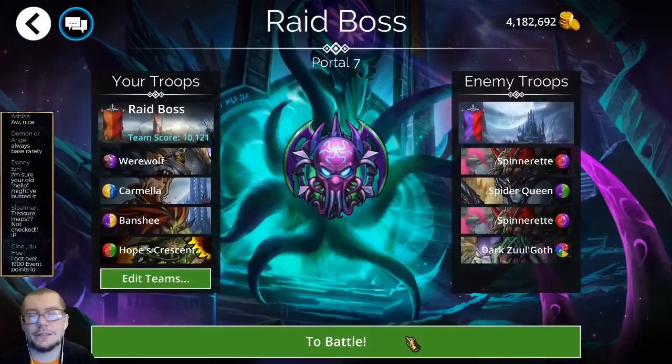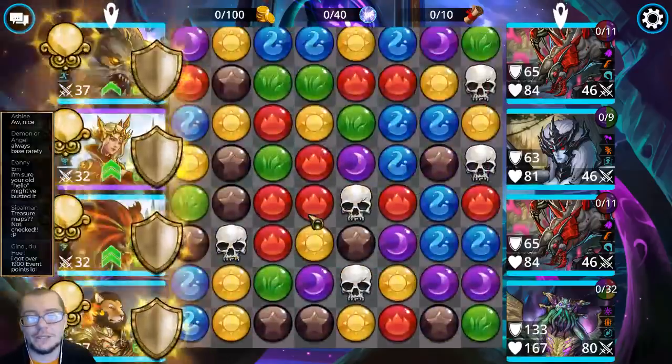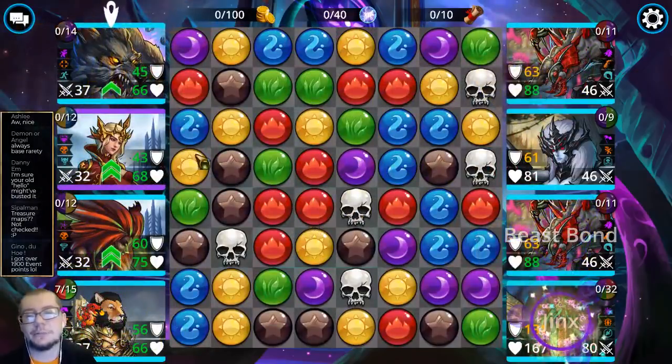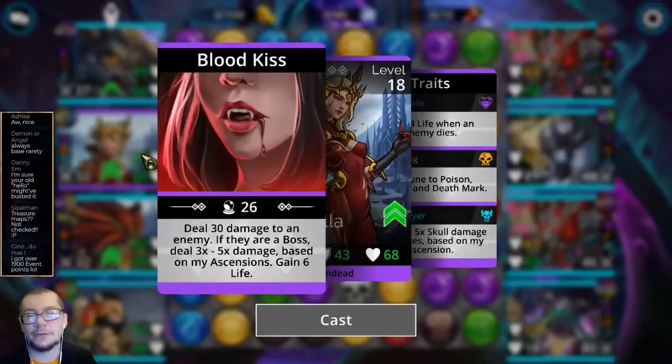So yeah, this level range right now, it seems to be working out pretty decently, at least until we can't one-shot anymore. And even once we can't one-shot, it might still work, because we could easily pick them off. We have so many pick-offs. We have Banshee, we have Werewolf, and we have her if we really wanted to.